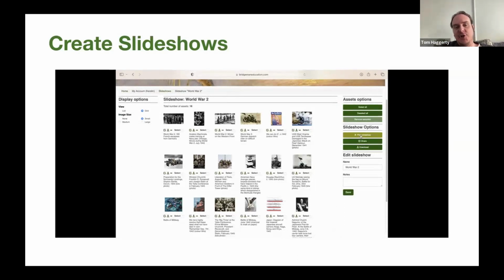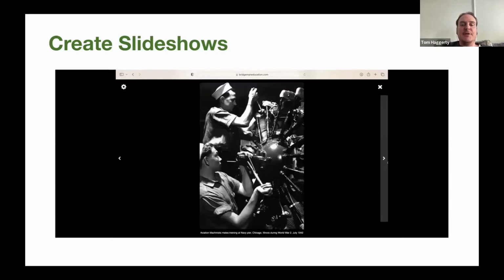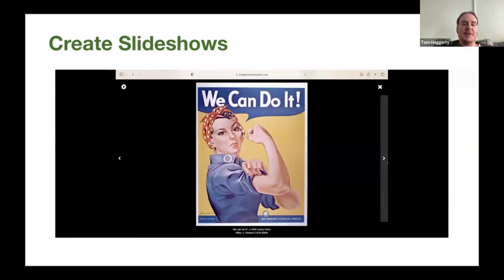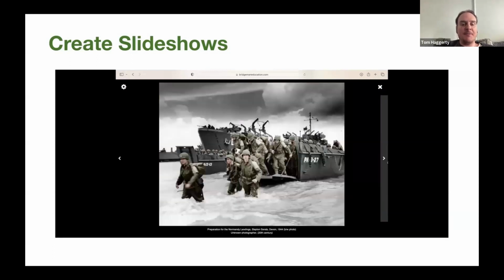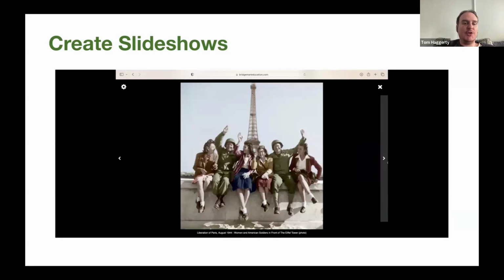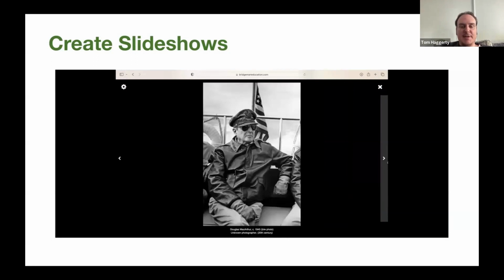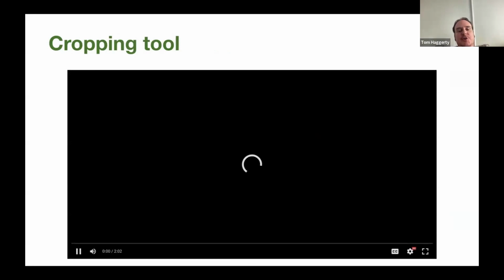You can download the slideshow and save it, which is obviously handy if you want to play that when you're presenting. It's right there. You wouldn't necessarily have to log into the platform. And then here you can see, once you've added stuff to your slideshow, how it looks when you're presenting and you've pressed play on the slideshow. You've got all your images coming up here that you've added. You can even modify the order of the slideshow should you wish to, which again is super helpful if you are doing a class presentation, of course.